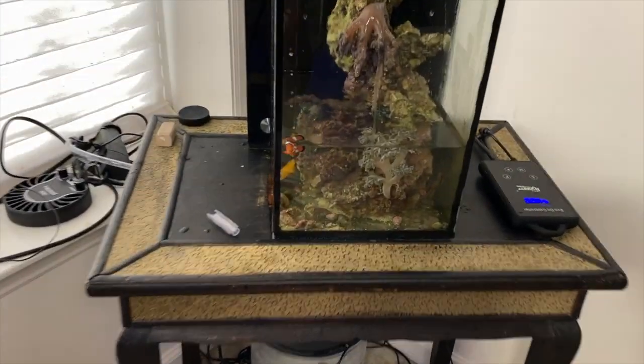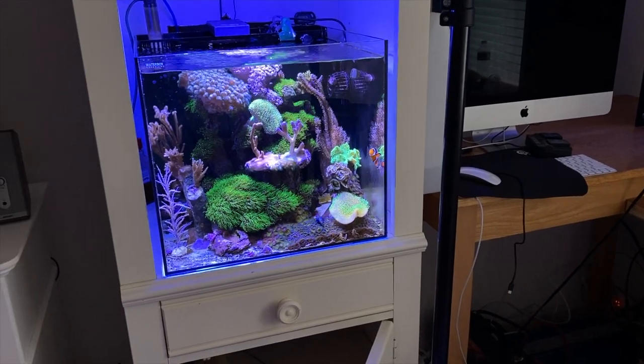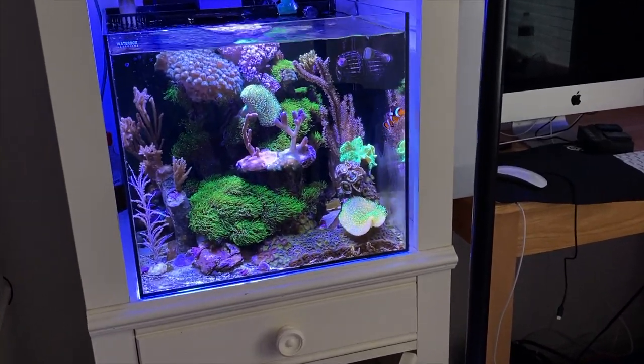75 to 80% water change. Check out how clear. That's crispy, guys.